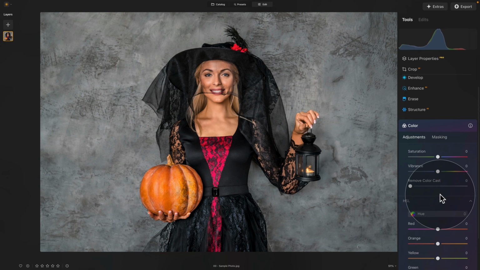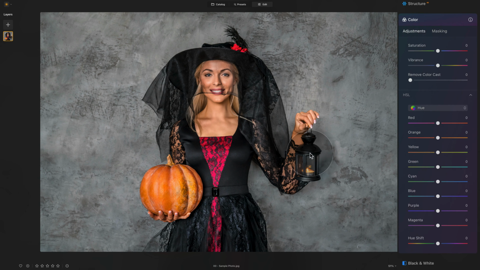Let's make it nice and visible. And when it comes to adjusting colors, we can use the HSL panel here. And when it comes to saturation, we're gonna click on the drop-down box and select the saturation here. Now looking at it, we have a number of options here. We can adjust saturation for red, orange, yellow, green, cyan, blue, purple, and magenta colors. So in our case, it's kind of red/magenta, I think. So let's go ahead and take the red slider and bring it down.